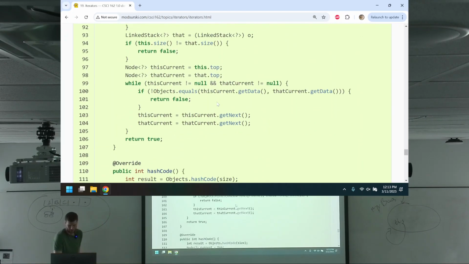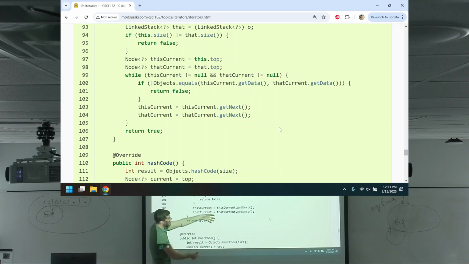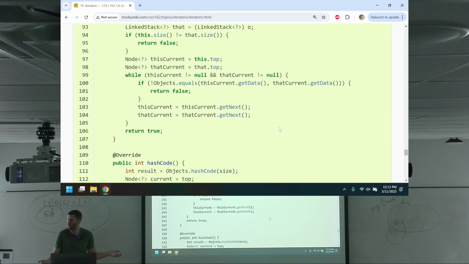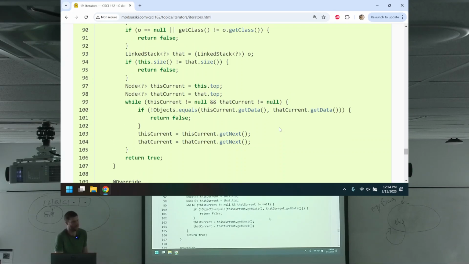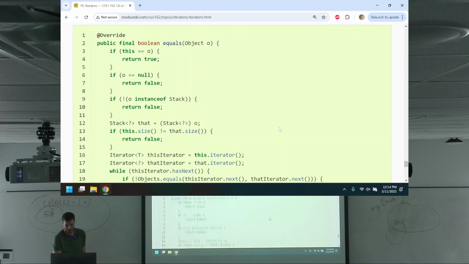Here's the linked one, right? We use the general, typical iterate over a linked structure. But again, there's no this dot next in an array. That's not a thing. You can never check equality of these two stacks, even though they might be exactly the same. As far as Java is concerned, based on how we were doing it, they couldn't be the same. But now we can.